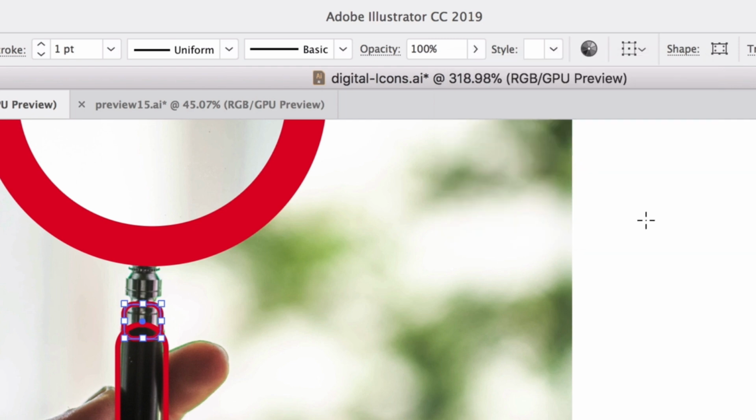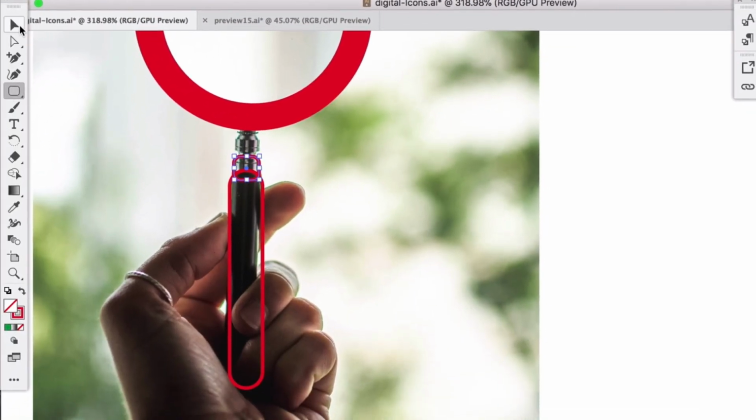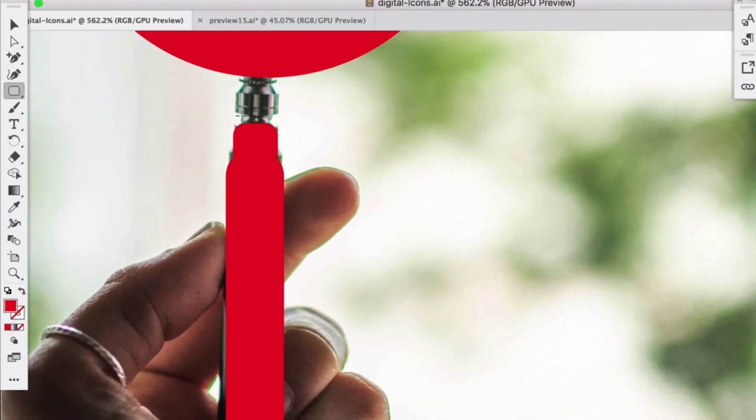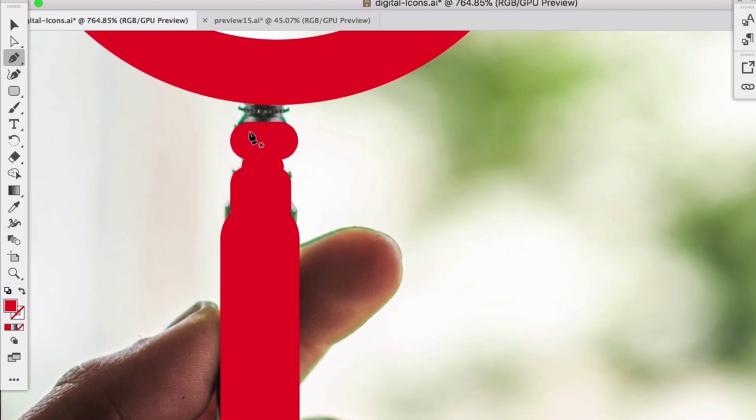So enter, and it's going to have fewer curves going on there. I'm going to continue to create different shapes. And I might even switch to fill at this point so I can see how my shape is looking. So I could do another little shape here, another one here, and maybe with the pen tool we can draw a little bit of detail here. We can take our pen tool and we're just going to draw a little custom shape.